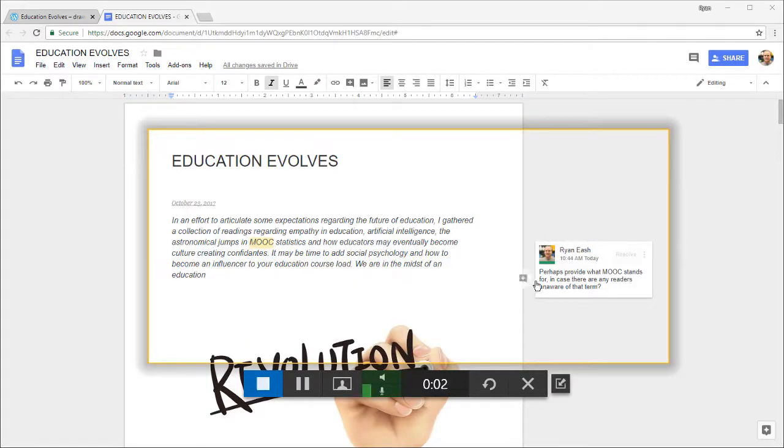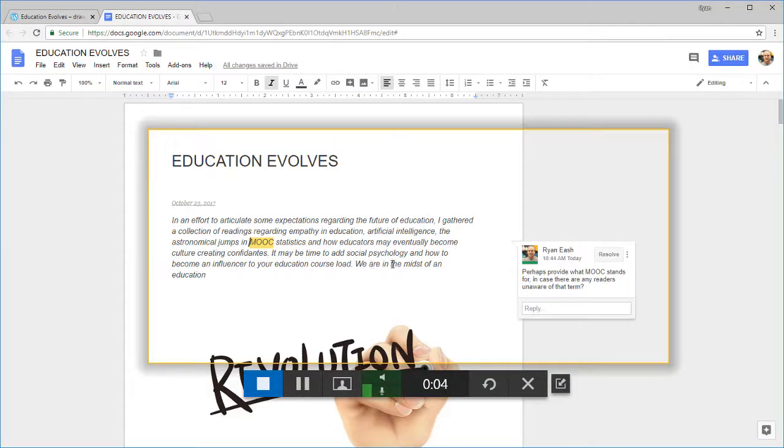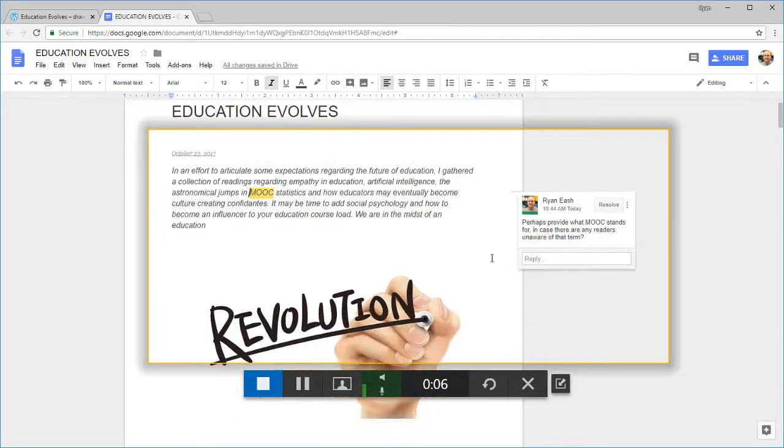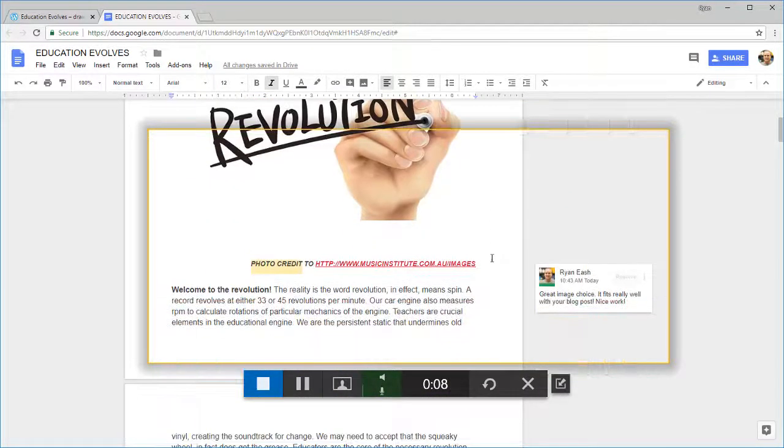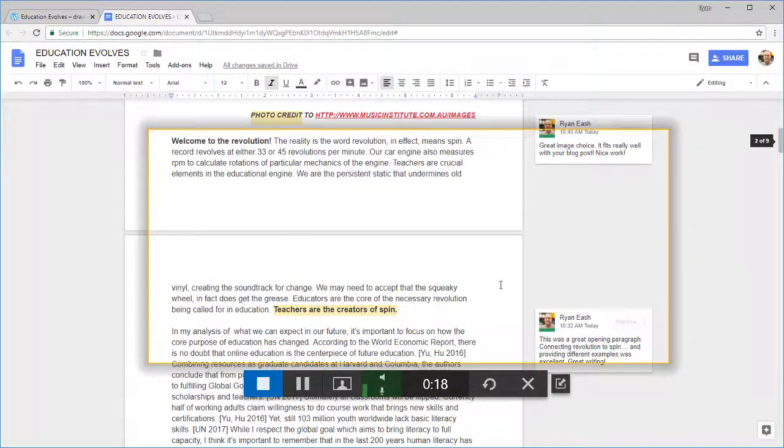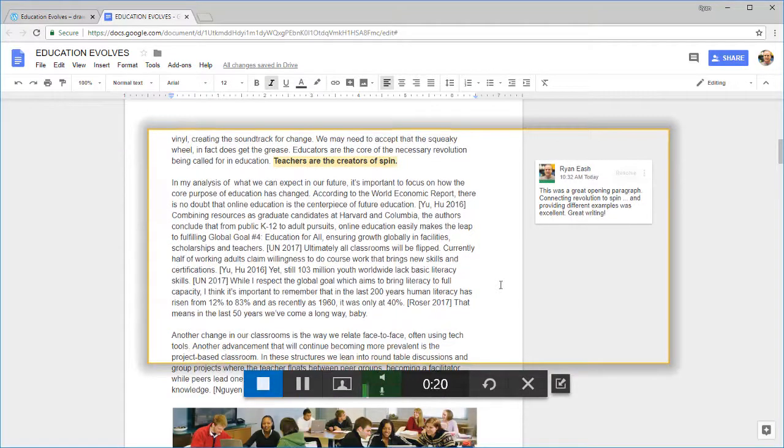So I could give more detailed feedback where I have comments. As I showed previously, as I scroll down, all of this new information that's below is now being recorded in this capture portion of the screen. And another nice thing is, let's say you forgot something and you wanted to give a little bit more feedback, you can always do that on the fly. So you can make a selection, you can add a new comment, and that's all being captured in real time.